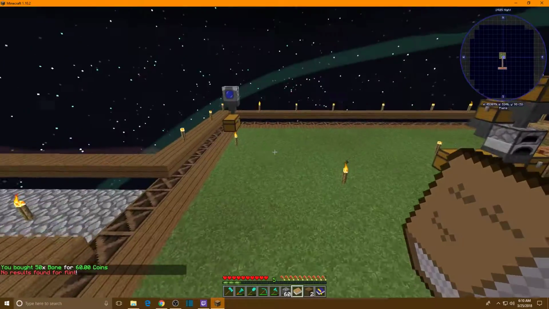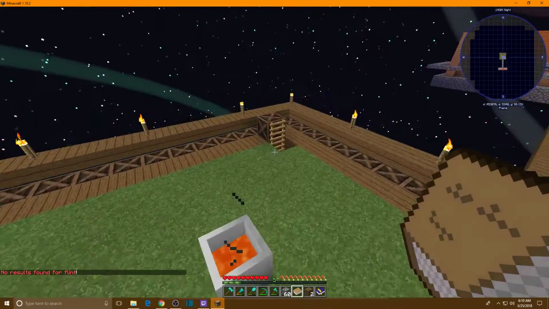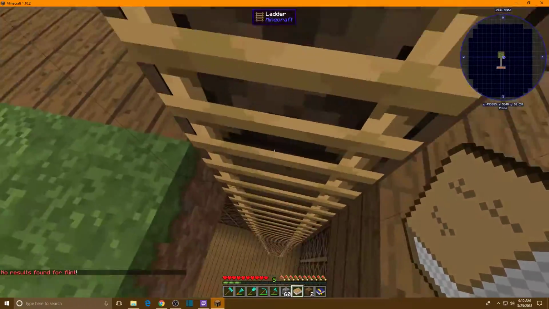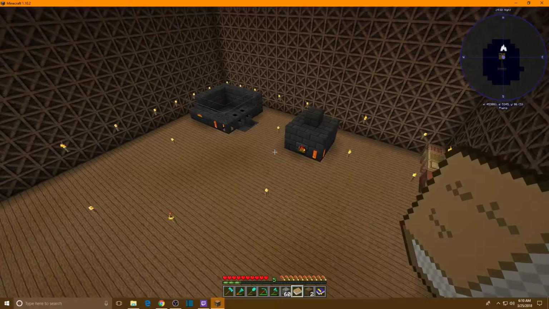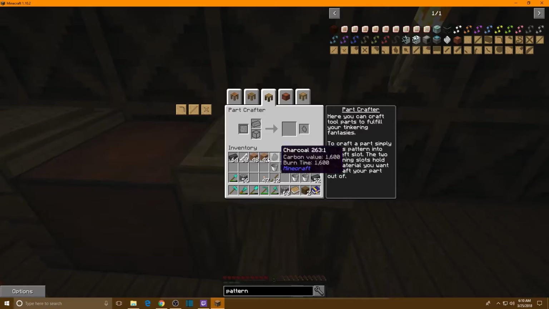No results for flint. That's okay. I got the 4. I think the 4 should suffice for now, because I normally only make the 1 item out of flint. So, part builder. Let's go ahead and use that.